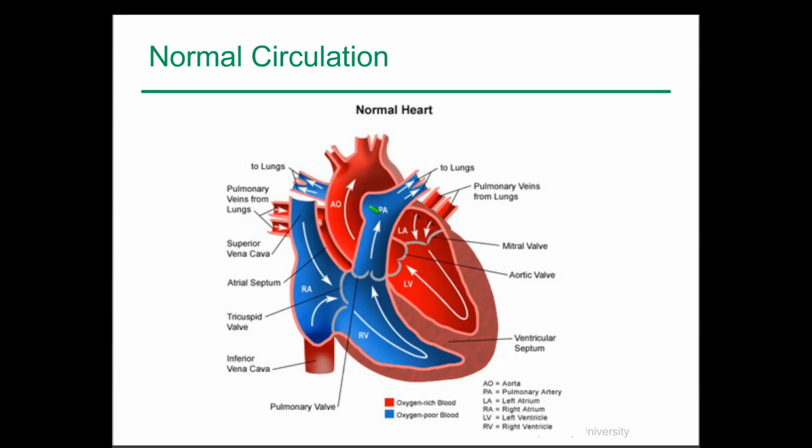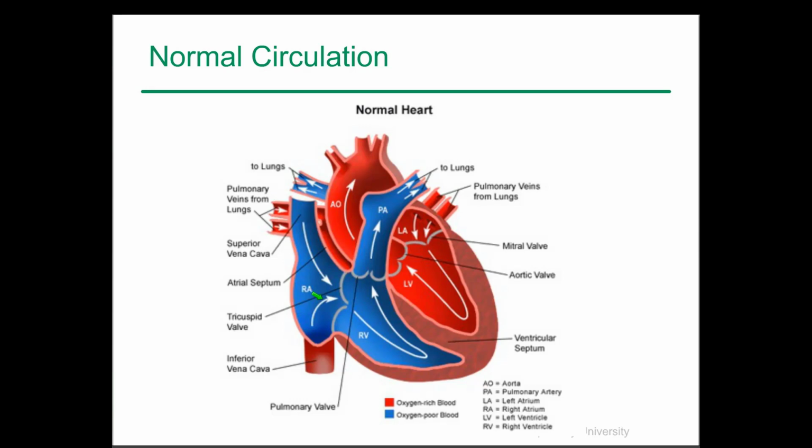There, blood is oxygenated and then will return to the heart via the pulmonary veins, both on the left side and on the right side. That blood empties into the left atrium and then passes through the mitral valve to go to the left ventricle. There, blood is pumped from the left ventricle out of the aorta through the aortic valve to go to the rest of the body, to the arms, the legs, the head, throughout the whole rest of the body. And then it will eventually return back through the venous system, the superior vena cava and the inferior vena cava, to repeat the whole process. That is the normal circulation in a normal heart in the postnatal period.